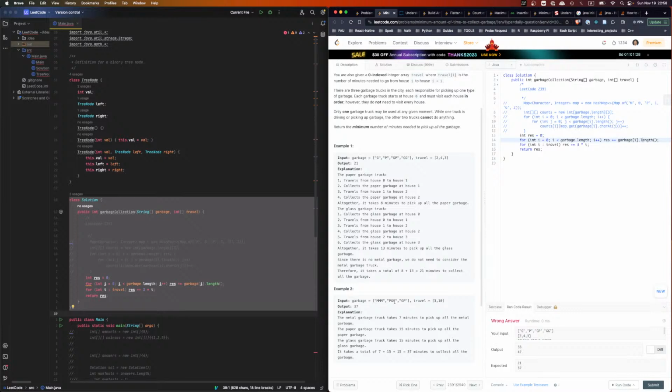So do we do a prefix sum for the travel? We can do a prefix sum, and then we go from right to left, and find the first one. Then we can get its time. Maybe we can do that. Yep, I think that's a good idea.